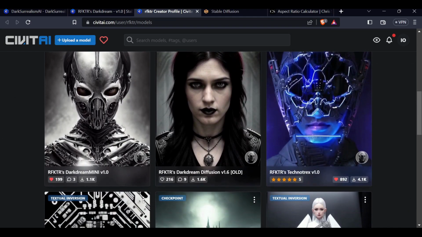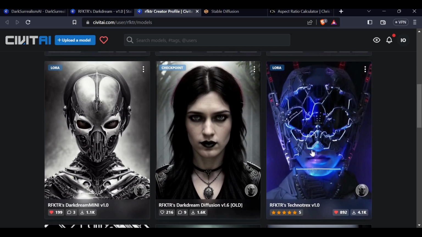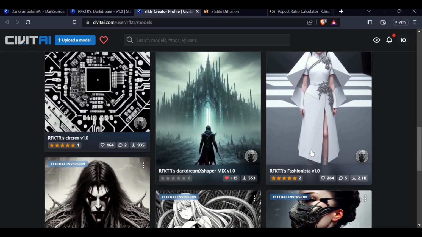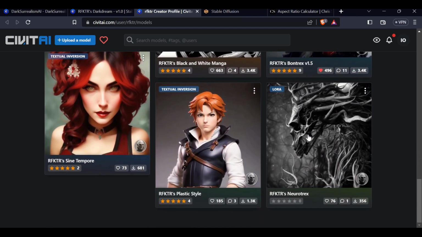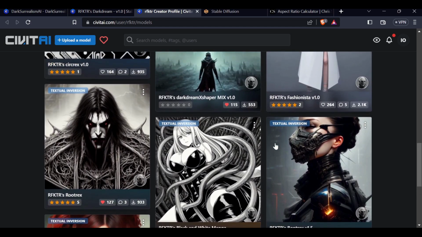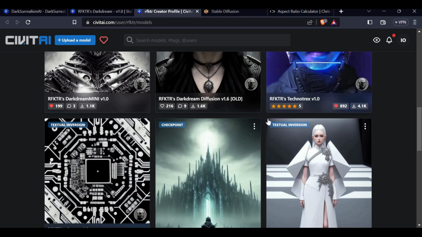Let's see. I used the RFK Darkdream mini. I remember using that in there. This one can come out pretty good if you use it with some stuff. And I used the Bondarex. I remember that, the Bondarex. All of them will do really good stuff. The ones that I've used, I haven't used all of these.